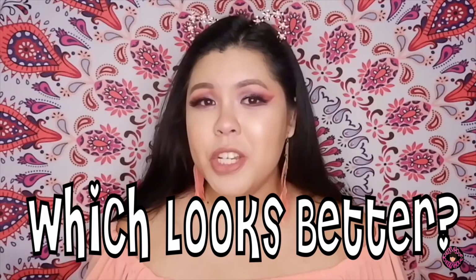So this is not a new dupe anymore. This has been a dupe for the Desert Dusk for quite some time now. But personally, I want to test it out and compare and review the two. I am going to start a series which is called Which Looks Better. So this is a series of dupes versus high-end palettes. Well, mainly palettes, but we'll see in the future if we can make it to other makeup products.